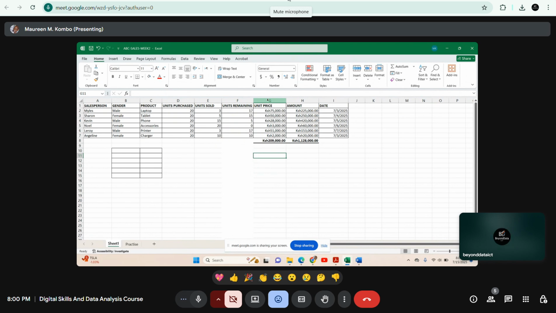I'm not seeing Maureen's screen. I think it should be coming, I'm only shortly seeing it, because of your internet, Meshach. If not, you can drop and come back, because from our side, I think we are able to see. Maybe Mariam, you can react with the thumbs up if you can see Maureen's screen. So Meshach, I think it is the internet, and I think he will join and then we'll be okay to go.